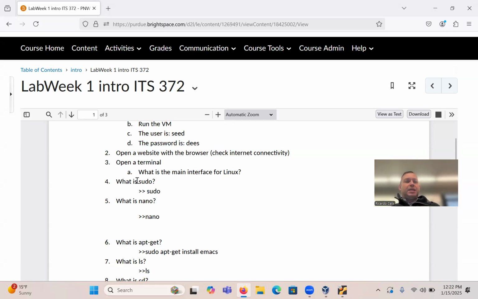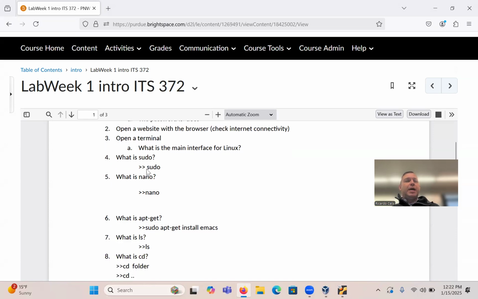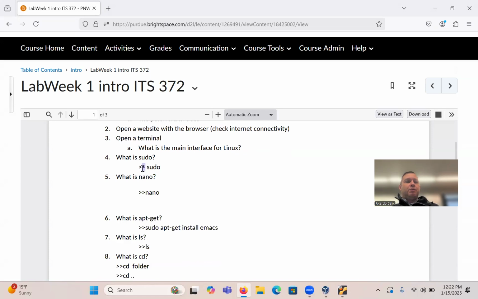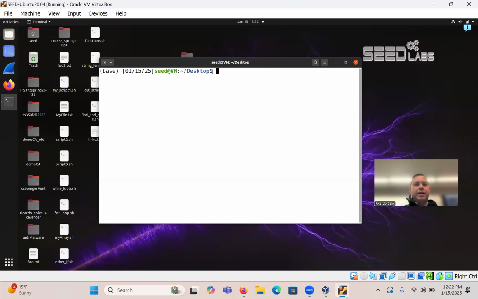Okay, and then basically you will start with these commands, right? Whenever I write these symbols, the greater than symbols, two or three greater than symbols, I basically mean the terminal. The reason I do that is a generic way of indicating the terminal is that the symbol on the terminal will change. We'll learn this later. Right now, the symbol it's showing is a dollar sign. But sometimes that dollar sign will change to a pound sign.